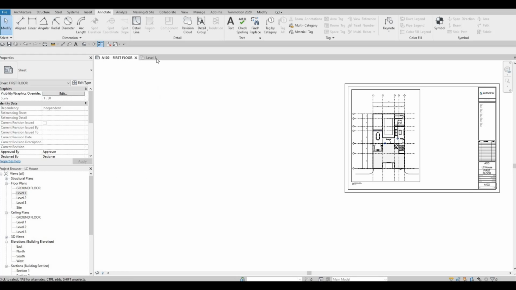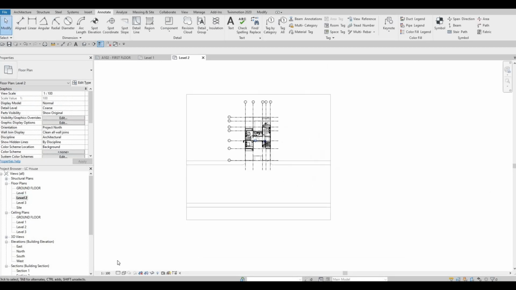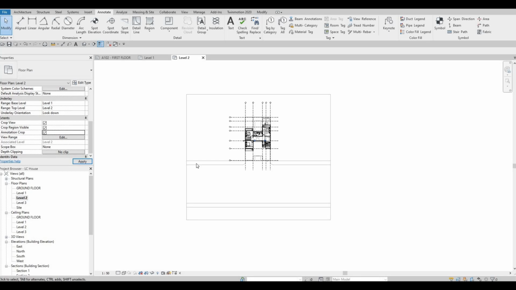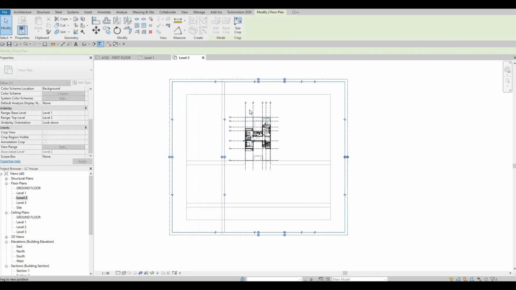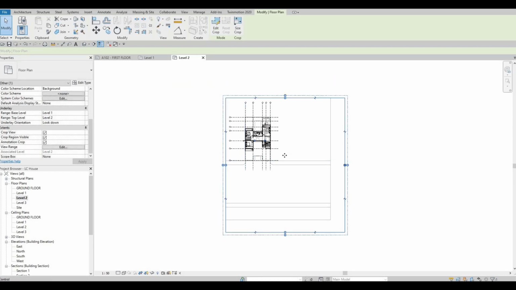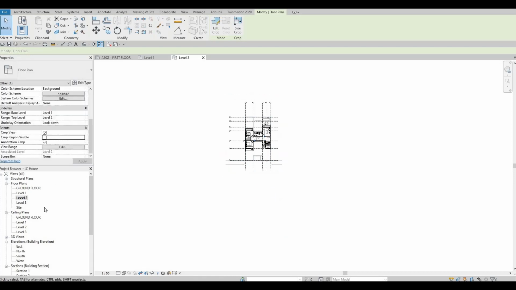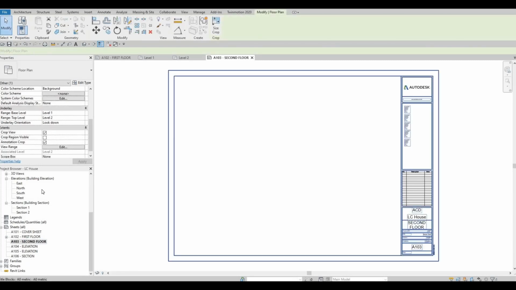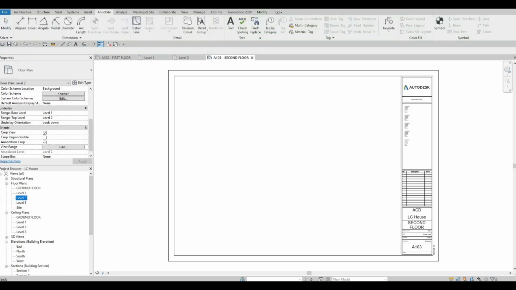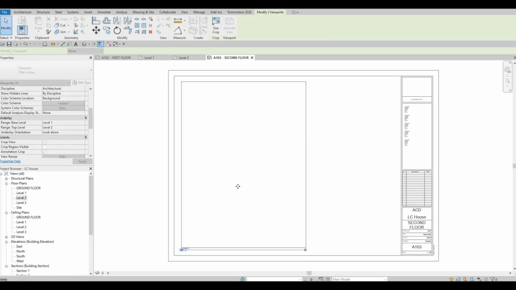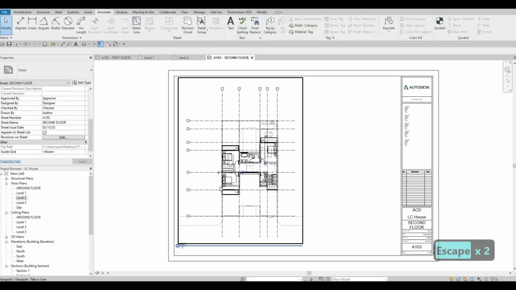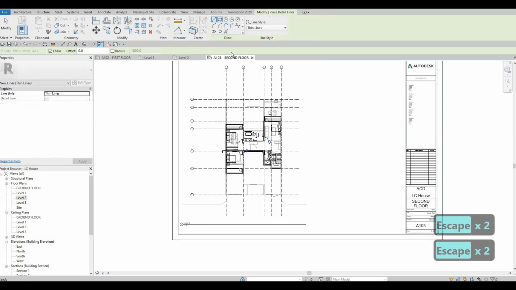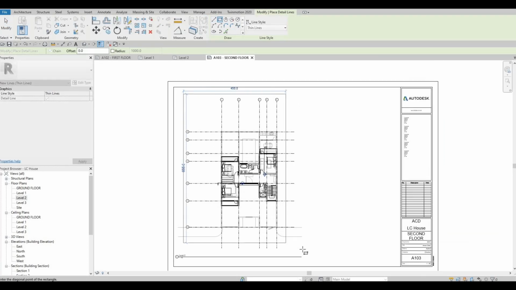Now, knowing that level 1, we changed this, we changed that, and everything. So before we put on level 2, what we need to do is go back here, change the scale instantly, check all of this, and then move this one close enough to the grid line as we did on level 1. So once you do, uncheck this one again, prepare and open second floor, and then here in second floor, you just need to drag and drop level 2. It will look like this. So you could just move it more on the end, add in detailed line, thin line right here.